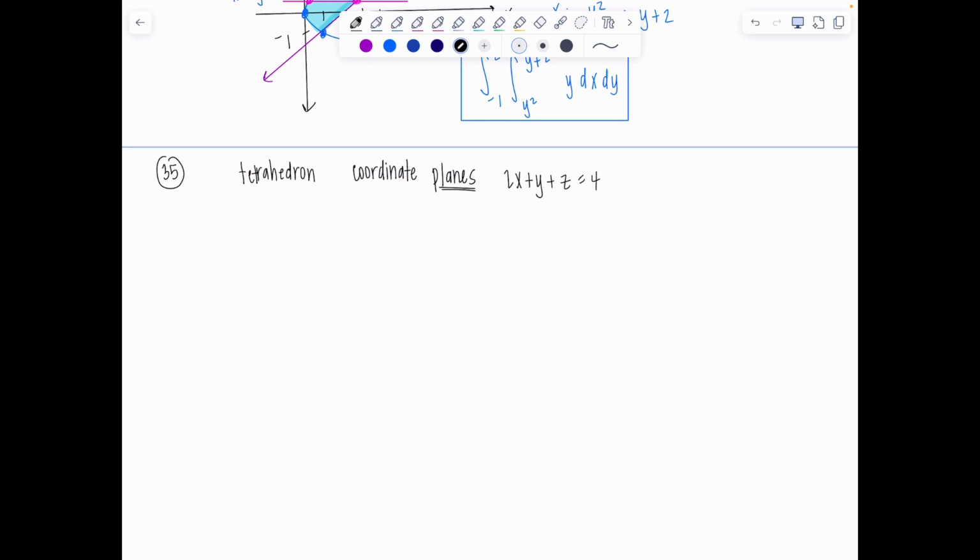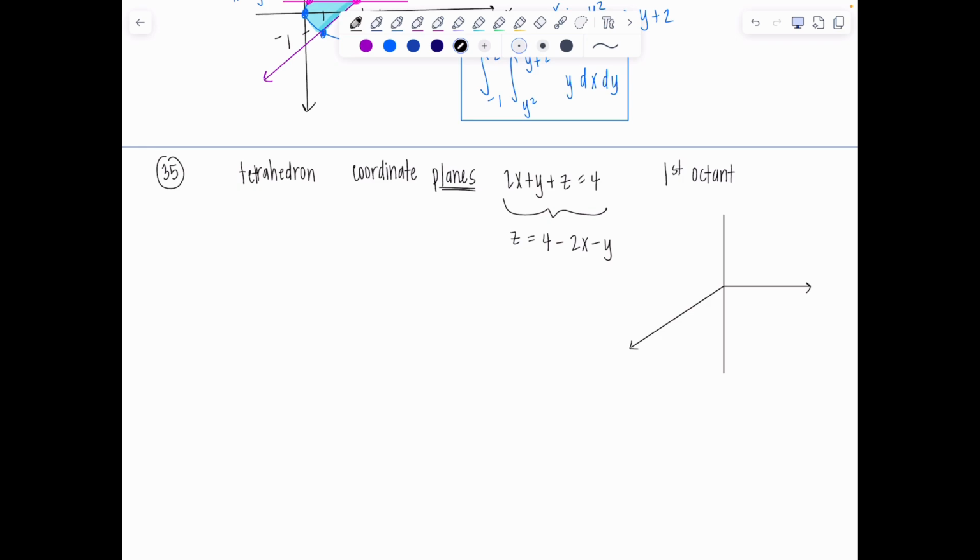So let's graph this plane. The solid is basically going to be in the first octant. Okay? The base is determined by some region in the xy plane over which this plane basically lives, right? So the base is in the xy plane. The height is given by this plane's equation. So the height is given by z equals 4 minus 2x minus y. So let's graph it so we get an idea what's going on. And we'll just graph in the first octant.